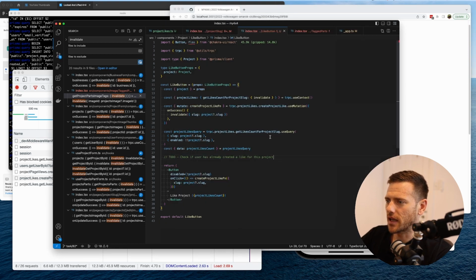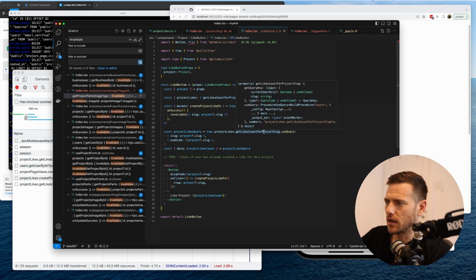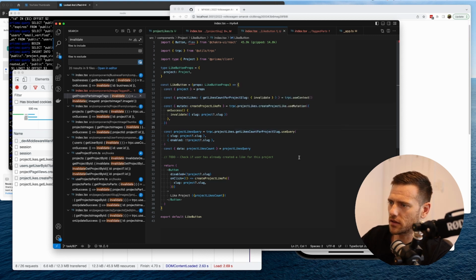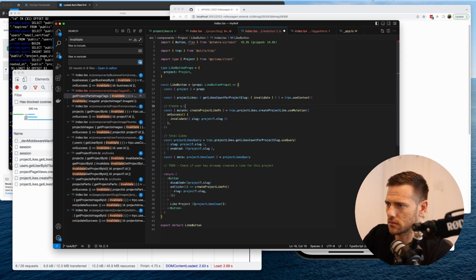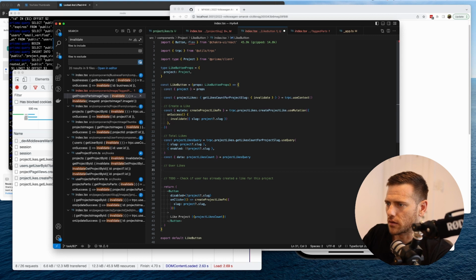Now, next piece. We also want to see if, so this is total likes. This is to create a like. And then what we want to have is user likes. So this is going to be const user project likes query. Sure, we'll call it that.